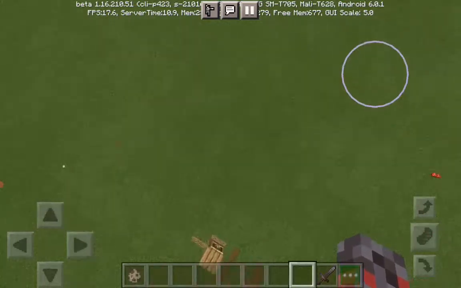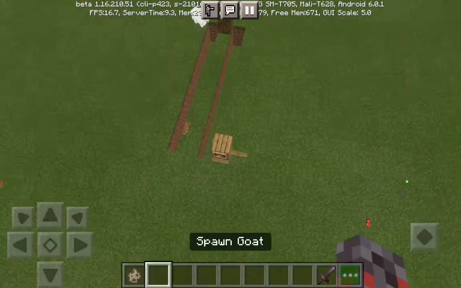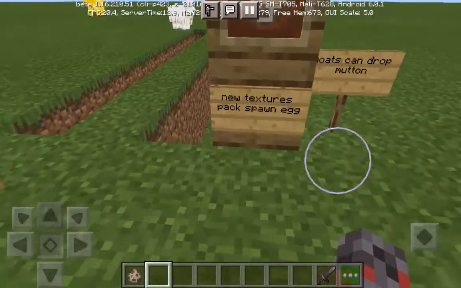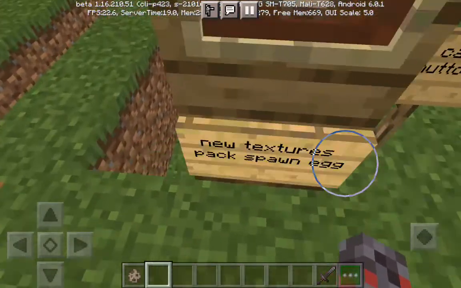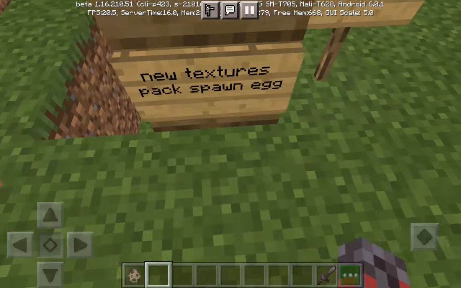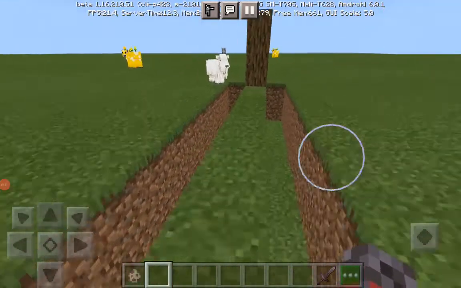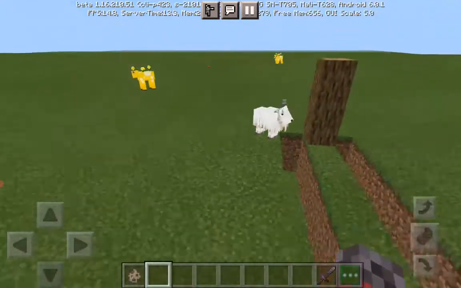And the goat will actually change on the eggs. It says new texture pack spawn egg, and yes, you can also spawn the egg. You actually see this guy has a new texture.